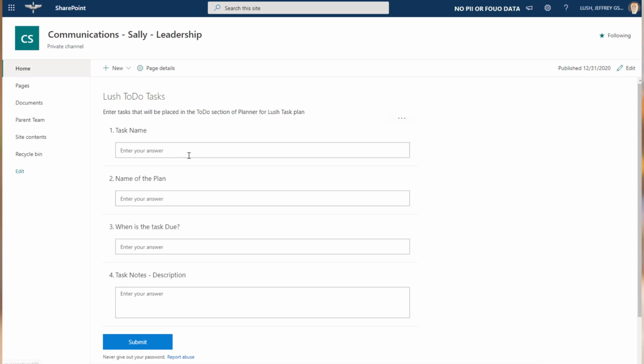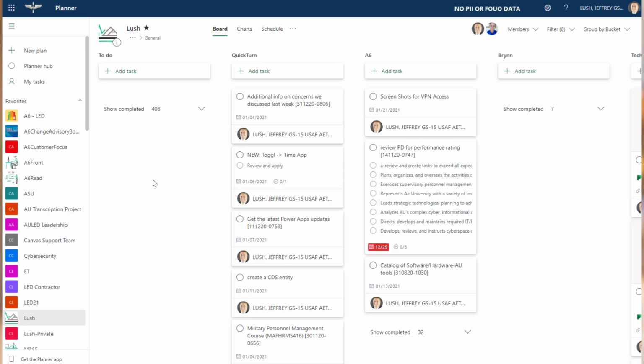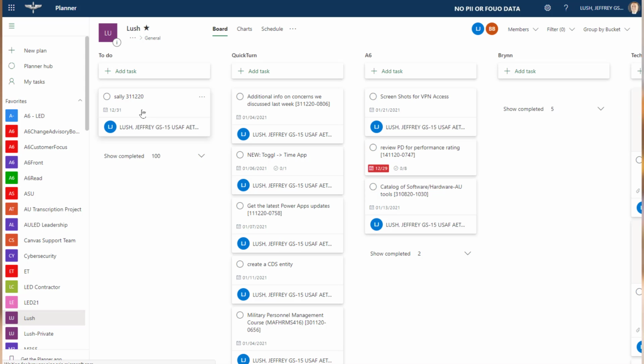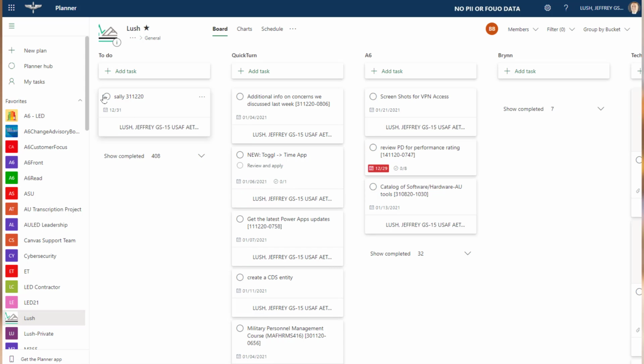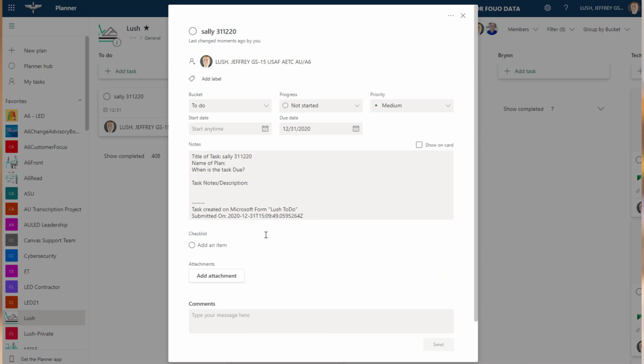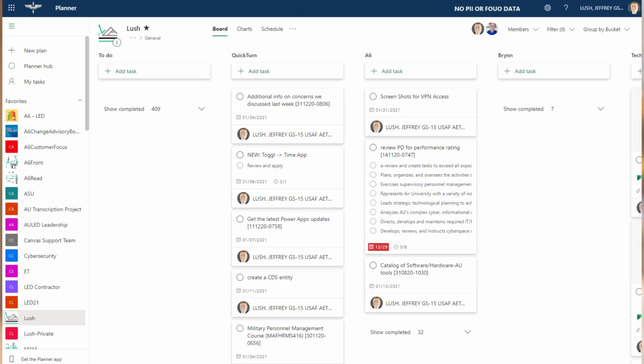So this is a great way to access. I got a task. I just want to use a URL. Great. I want to go directly to SharePoint. Wonderful. And we're going to see how different ways and different videos how to automate this. But let's go over to the planner itself and see if that task has come in. Now that task will appear right here, as you see here. Sally 3112. Now that task can be opened up and reassigned. Notice here it's come from that form. Pretty magical stuff, if I have to say so myself.